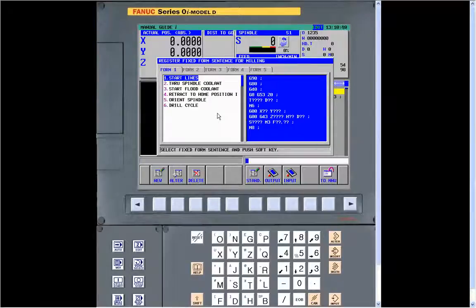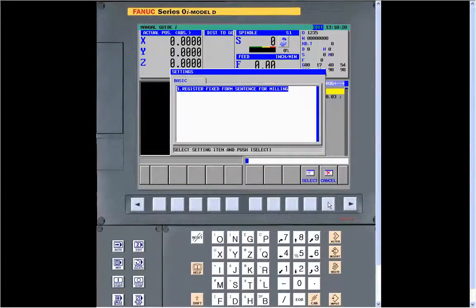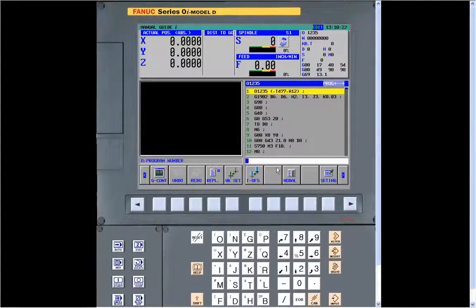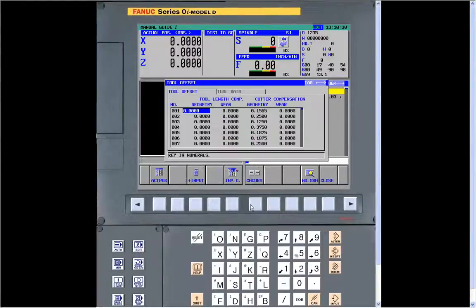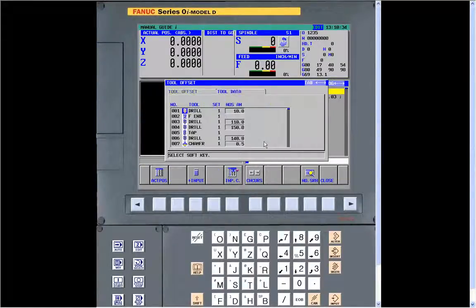And this is something that either your dealer, your builder, or Fanuc itself could help you with. Okay? Then to get out of that, you go to Menu, Cancel, and that takes us right back to where we were before. Now we're going to go through the process of inputting the tool offsets. We go into Tool Offsets. You see at this point there is some tool data, but if you arrow over to Tool Data, this shows the list of tools that we currently have.